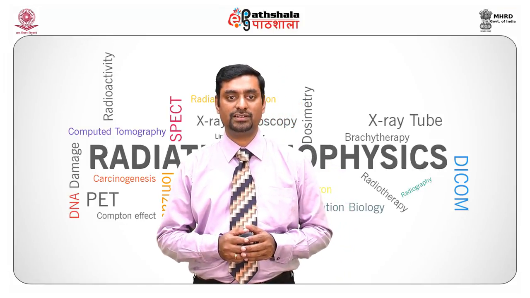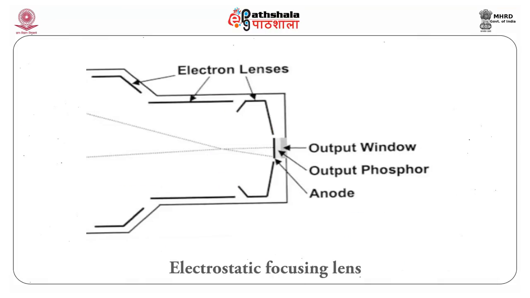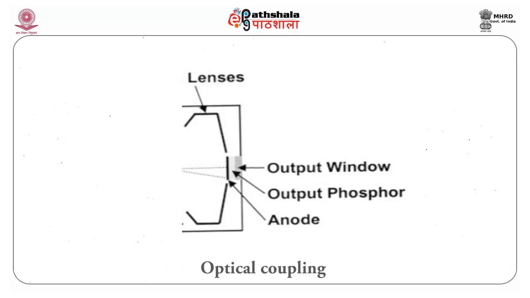The electrostatic focusing lens applies a potential of about 25 to 35 kilovolts across electrodes and an anode plate inside the glass envelope. The electrodes focus the electron beam from the photocathode towards the output phosphor, inverting and reversing the image along the way. The energy of each electron is substantially increased, giving rise to electronic gain. The output phosphor is made of zinc cadmium sulphide doped with silver, emits green light, and converts the electron pattern into a bright light pattern; its diameter ranges from 0.5 to 1 inch.